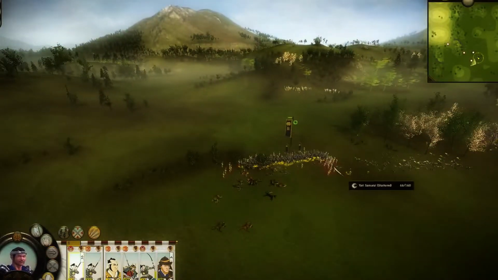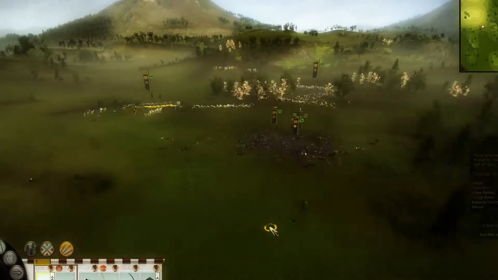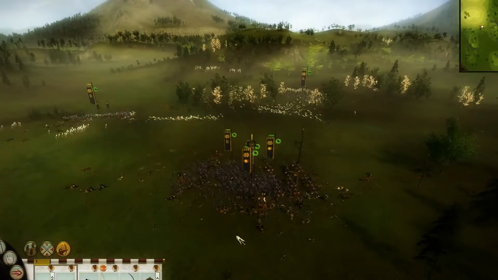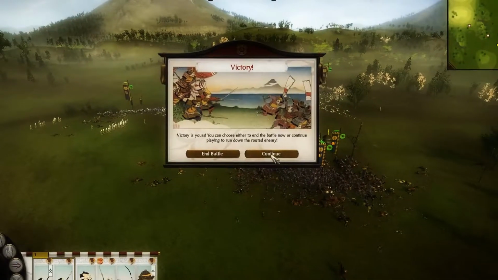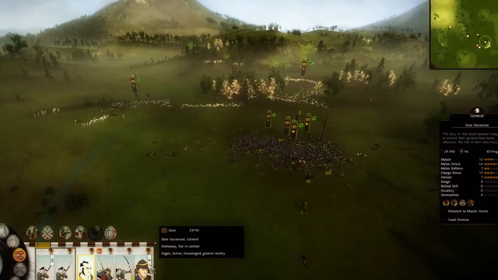Yari Ashigaru are shattered, and they're all shattered. So as you can see, we lost a few men, but not as bad as it could have been. And to reflect on that battle, I'd probably say that I wasn't quick enough with my micromanaging. That's something you get better at the more you play.